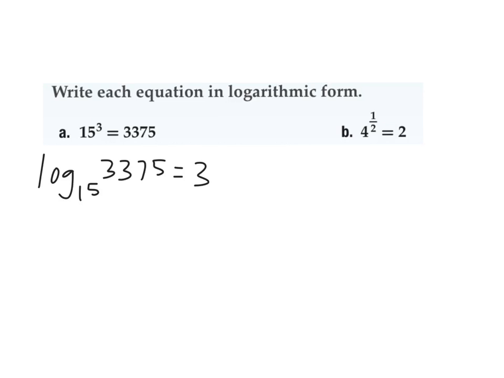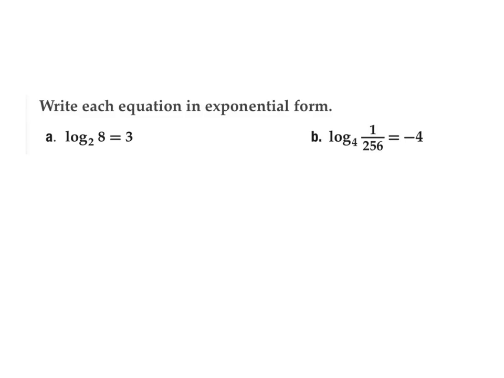That's really good. Okay? So the base becomes a little number, so the base is 4, so that becomes the middle number. The answer goes next to it, and the power goes on the other side. Raise your hand if that's what you had. And I came around and saw that that's what you had. Okay. So that's just writing from exponential form to logarithmic form. Okay, now we're going to go the other way. Now I'm going to give you it in logarithmic form, and I want you to write it in exponential form.